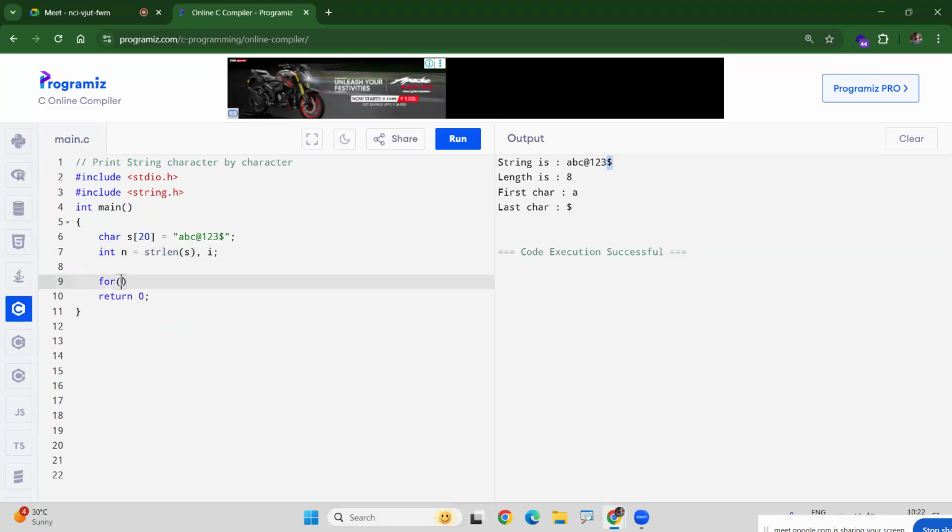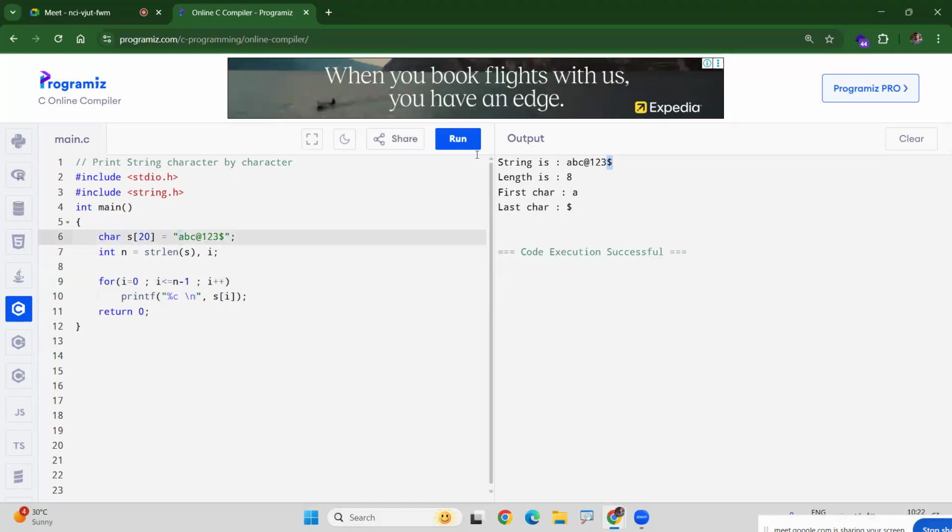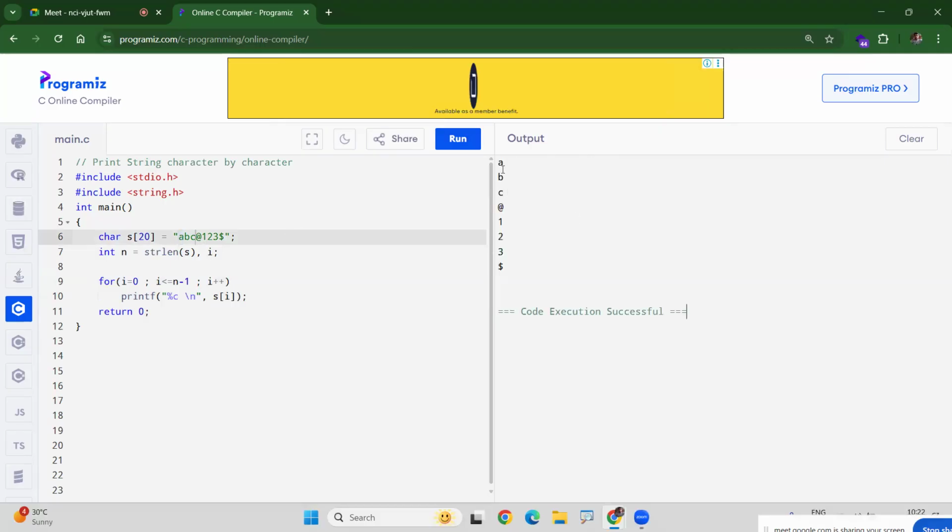Same index. i equals 0, i less than or equal to n minus 1, or less than n. Both will work. And printing %c, because characters we are printing. That is s[i]. Like i value 0, s[0], s[1], s[2]. The index is the same, like an array. Each character is printing.